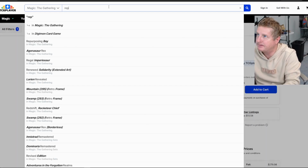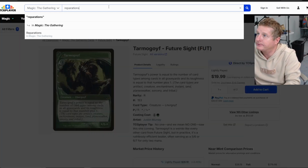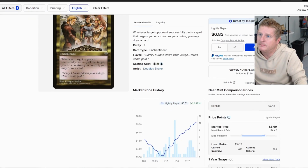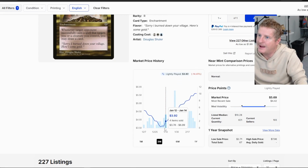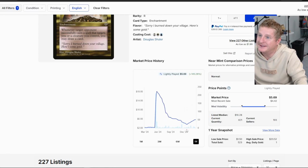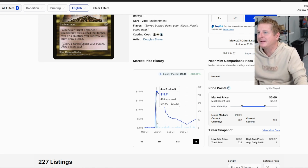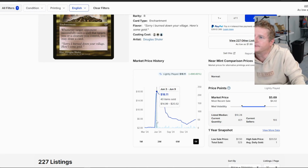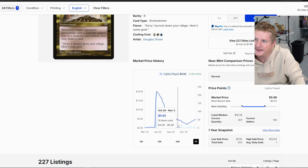It's down from the hype when it was on Command Zone. I want to say it was on Command Zone. But I was looking at it right around here too, and I'm like, that seems really cheap. Yeah, I should have picked them up. I didn't, though. If you look, it was nothing. And then Command Zone or some big channel, probably Command Zone, and then the price just slowly started teetering off, and now it's kind of just chilling.